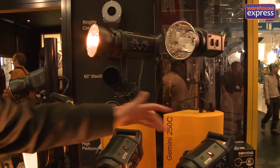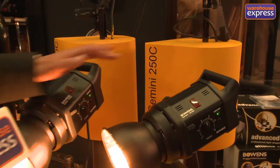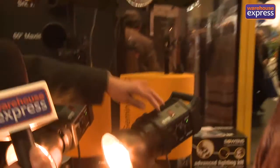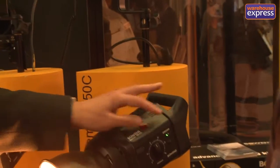So firstly we're going to talk about the basic lights that Bowens do. We have the 200 and the 400, which are the entry-level products. They're metal frame, which makes them very robust, and they're extremely compact. We find that people — even existing Bowens users — buy these because they like the lightweight. These are actually all proportional modeling lights with auto dump.